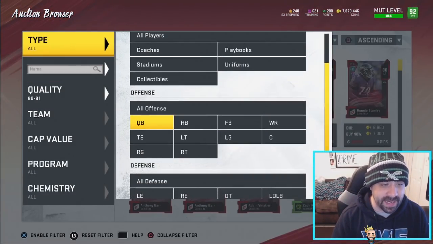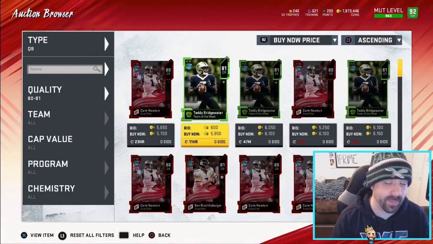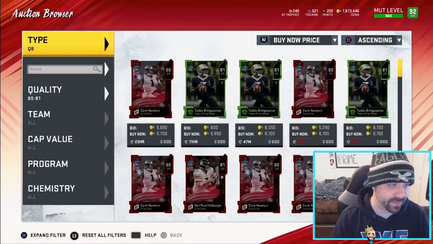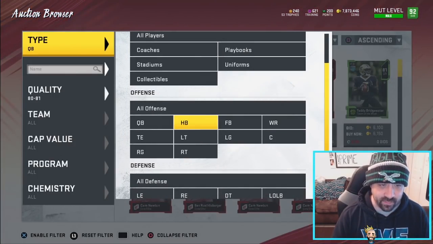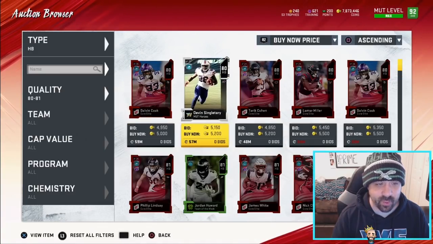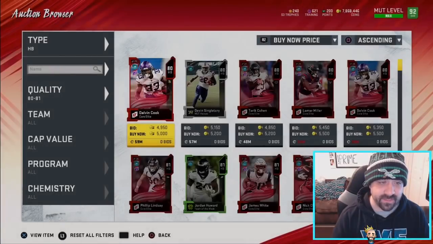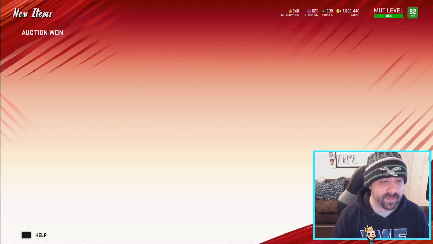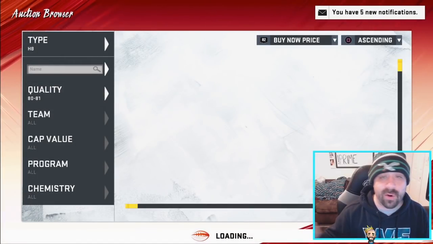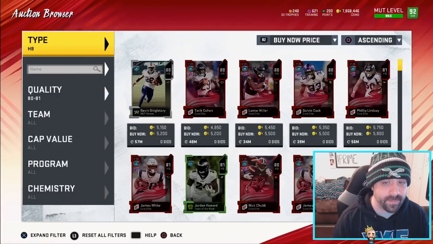I'm just going to go through each position. You can go by team, you can go by position, whatever you want to. Just filter it down. But we're looking for 80s below 5,001. So there we go. We got a 5,000 for Delvin Cook. So there's about 650 coins made right there once it sells. I would normally list them right away, or I like to go on the companion app and then list them from there because you can do it in bunches.